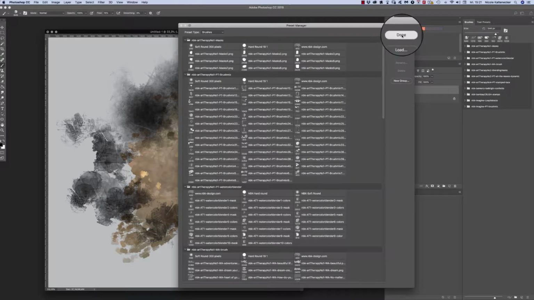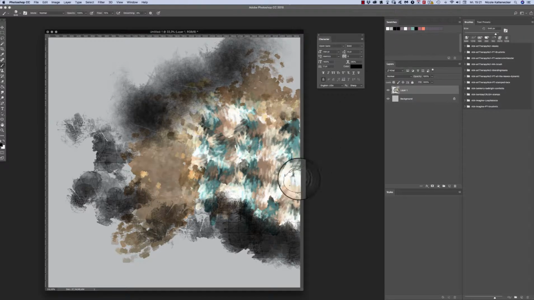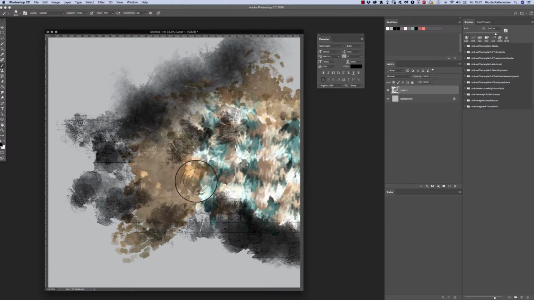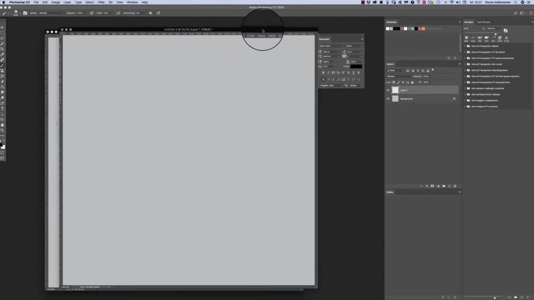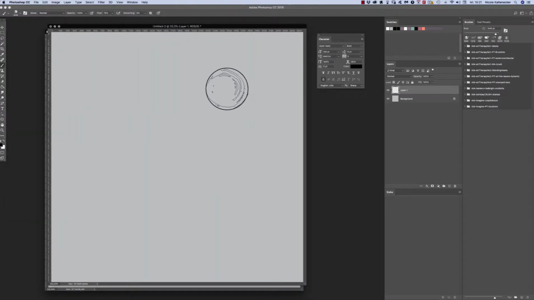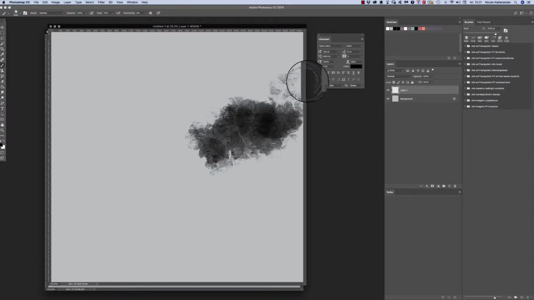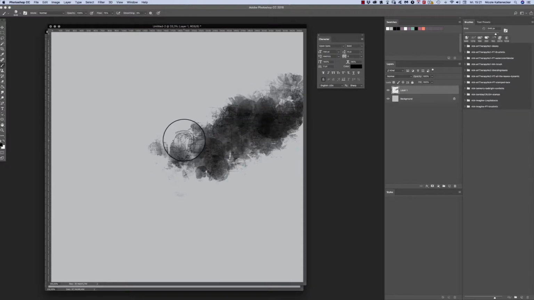Let's see what we can do with brushes. Okay, I just showed you here a little bit randomly something. I always start with a gray canvas, because then I can be sure that brushes with a color attached, if it's white and you paint on a white background, you think that it doesn't work.